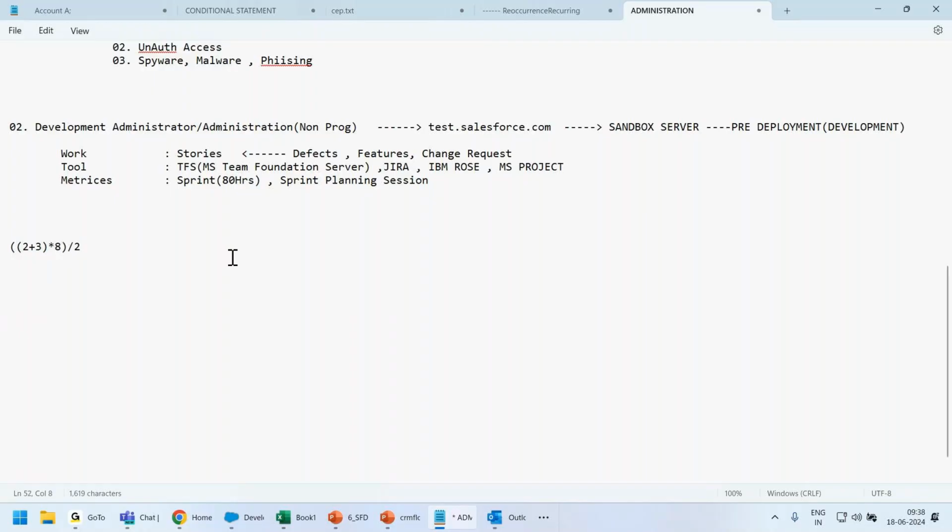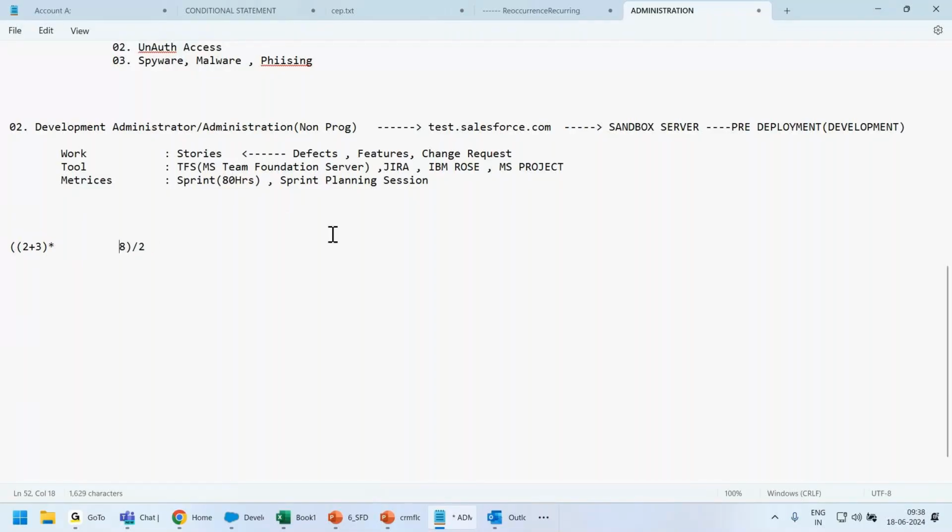Suppose you are passing this calculation through Batch Apex. Somebody might ask me, why shouldn't we process calculations through Batch Apex? Here is the example. Batch Apex's work is to divide into pieces.